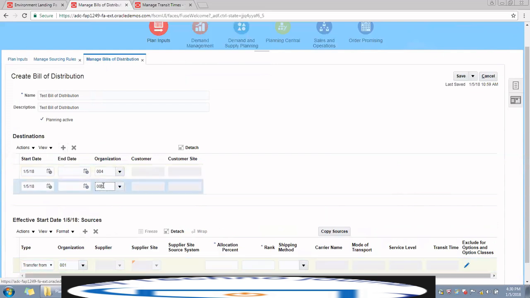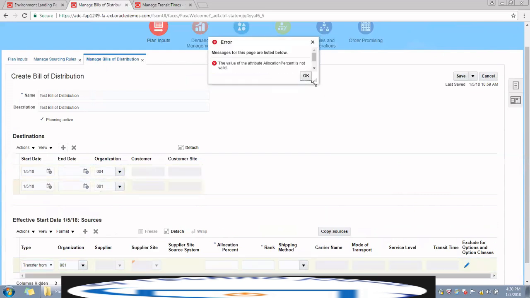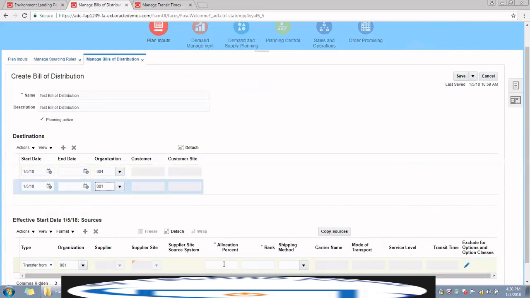So how is this 001 getting the material? Okay, let me fill in the record first. Allocation percentage 1 and save. Right. When material is flowing through multiple organizations, the entire configuration can be defined in a single UI, that is bill of distribution.